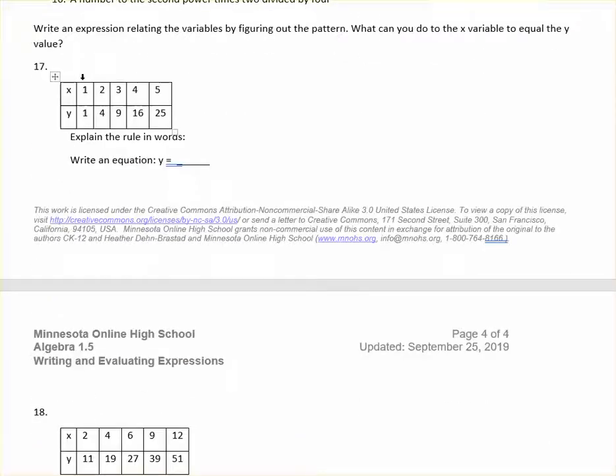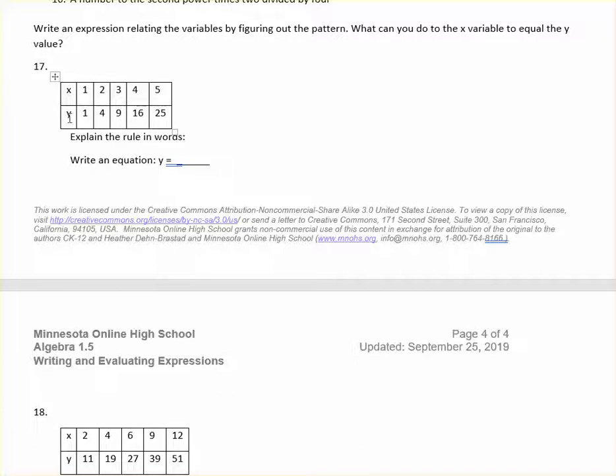The next few problems, you're going to try to figure out what the rule is. So you're going to write it in words and then write it with an equation. So try to see if you can tell what is happening to the x to get to the y term. So from 1 to 1, it's hard to tell. It doesn't look like it changed at all. How about from 2 to 4? Maybe I added 2. But that same rule has to work for all of them, and I did not add 2 to get from 1 to 1, and I did not add 2 to get from 3 to 9. How about times 2? 2 times 2 is 4, but 3 times 2 is not 9, and 1 times 2 is not 1. So what could it be?